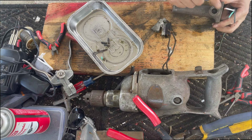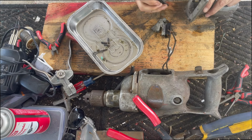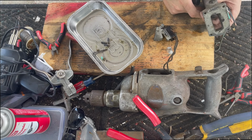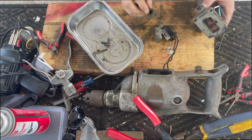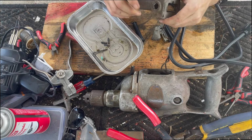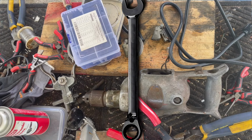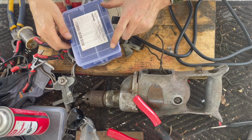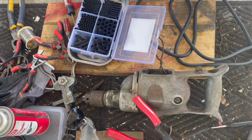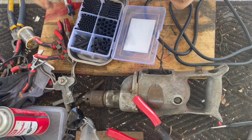This looks like it had something that screwed in there. This strain relief is actually going to be in the way of the switch. So this probably isn't ideal. Let me see if I've got something more suitable that we can use. I took off a strain relief once that was threaded. Maybe I can find it. No luck finding a suitable strain relief. So when that happens, I prepare to simply make one out of shrink tubing.